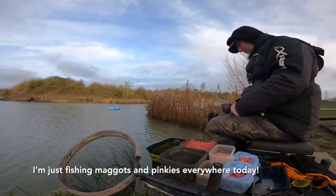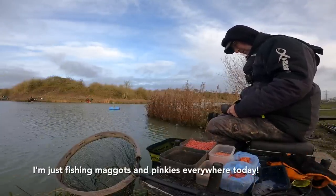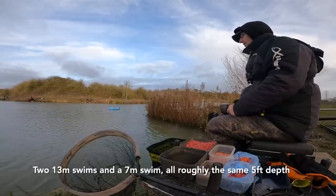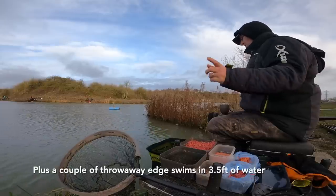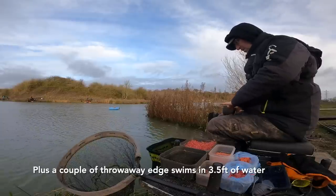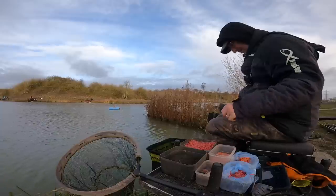I'm just going to fish maggots everywhere, I think. Maybe a little bit of groundbait in one spot. Tiny bit. But 23 metre swims, a 7 metre swim, and a couple of throwaway edge swims, just in case. Definitely will catch down the edge. Just fish maggots and maybe pinkies everywhere.